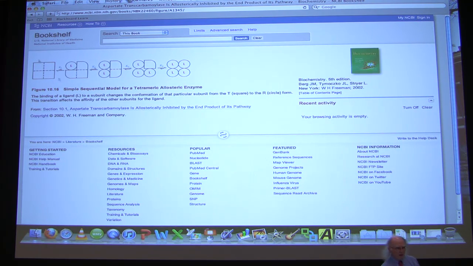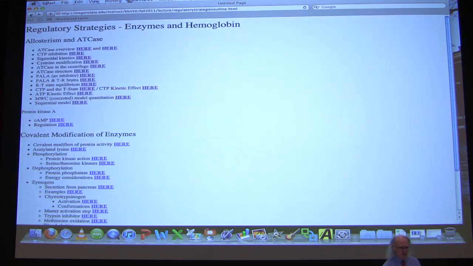Okay, so I think that you should, as I say, understand the generalities of those models and be able to explain them to me in words. That would be useful. I want to turn our attention now from talking about models to talking about some interesting enzymes. And this first enzyme I'm going to talk about is one you're going to hear a lot about.